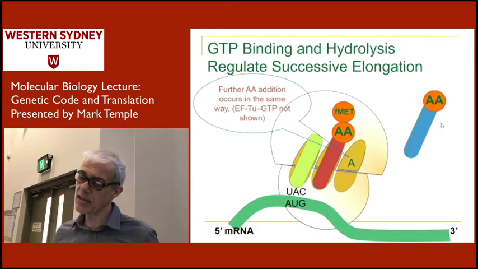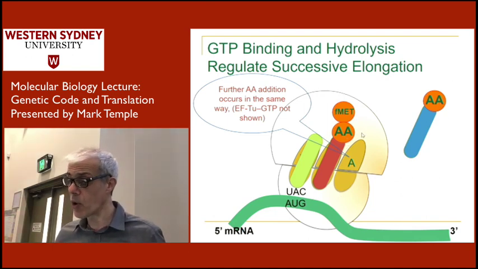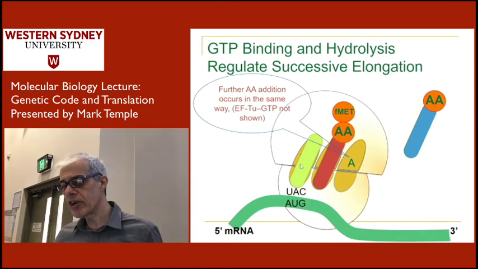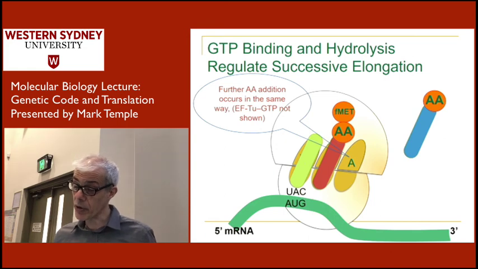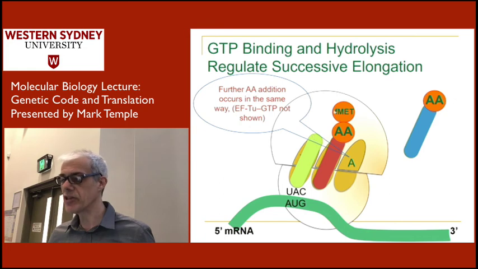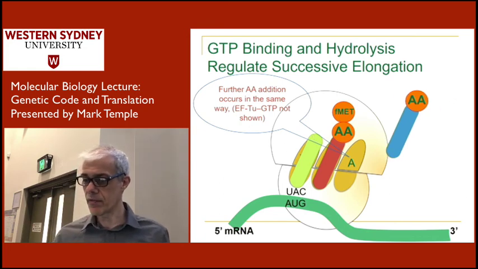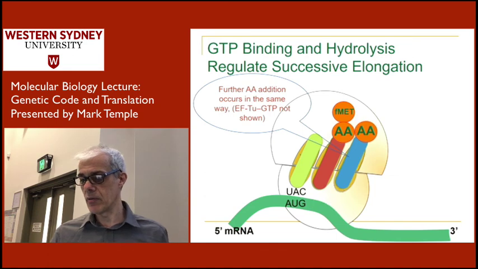So then the next amino acyl transfer RNA can come in, bringing in the next amino acid residue, so they can form the next polypeptide bond. Okay? As this translocates along one codon, it moves the transfer RNA that was initially bound to F-met into the exit site, and then that can leave the molecule. So you get one coming in here and one leaving there. Translocation, one coming in, one leaving, translocation. You just get this cycle.